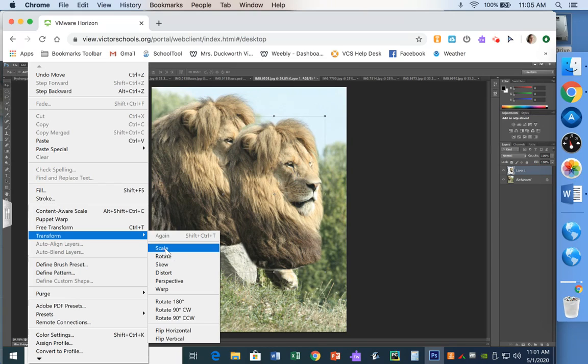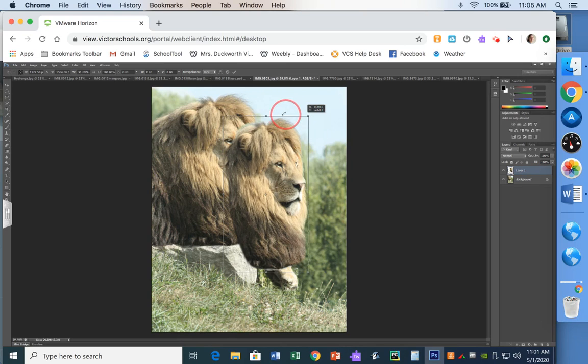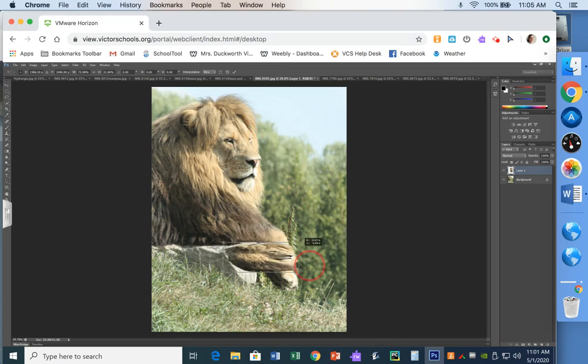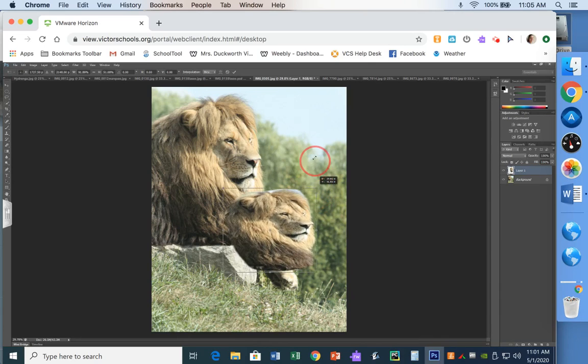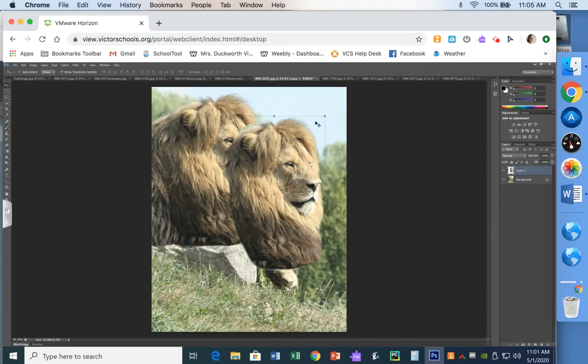If I want to scale it, I can do that. Now see how this line got dark when I did that? I need to hold the Shift key if I want to scale. Watch what happens if I don't. I'm not touching the Shift key, but if I grab this little corner box, I can completely distort this. Now, I don't really want to distort it because that would be bad. So I'm going to undo what I did.